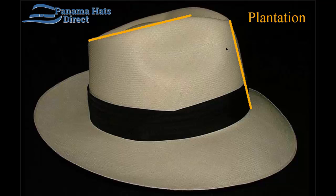From a side profile, this Plantation model has a side sloping angle to it, which is one distinct mark from our other models. From a side profile, it kind of gives it more of a gangster type of look. In the top of the hat, on the back, it is 3.4 inches tall, and on the front, we're about 4.2 inches tall. So it gives that side sloping gangster profile.